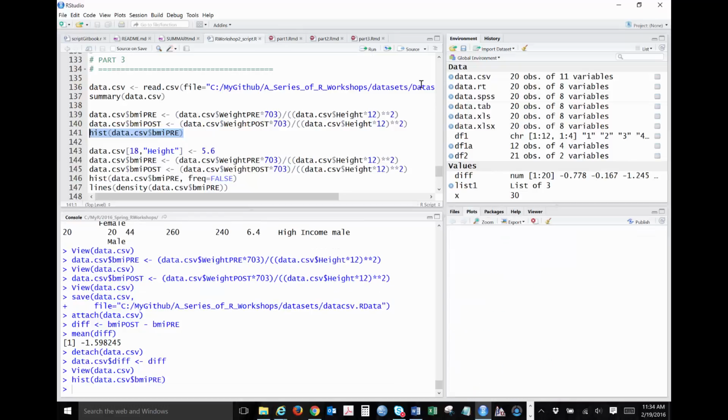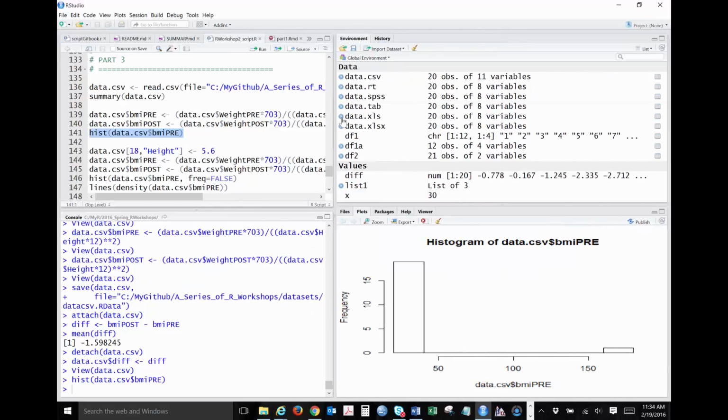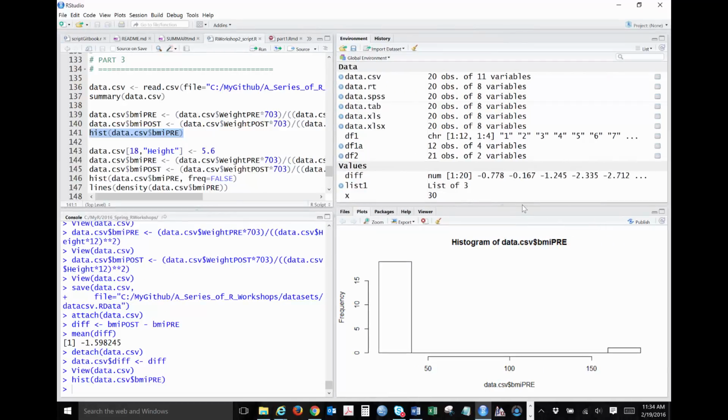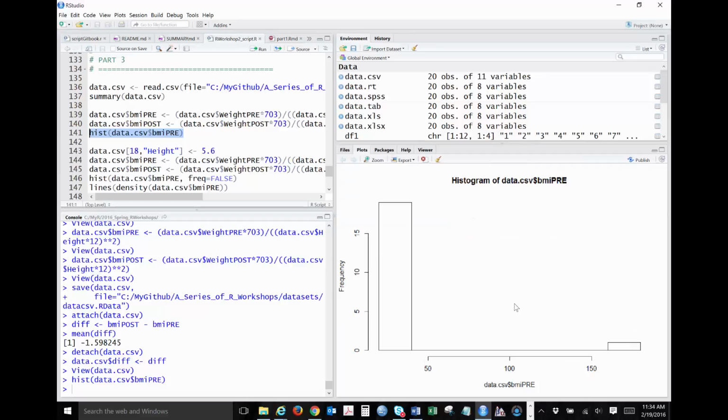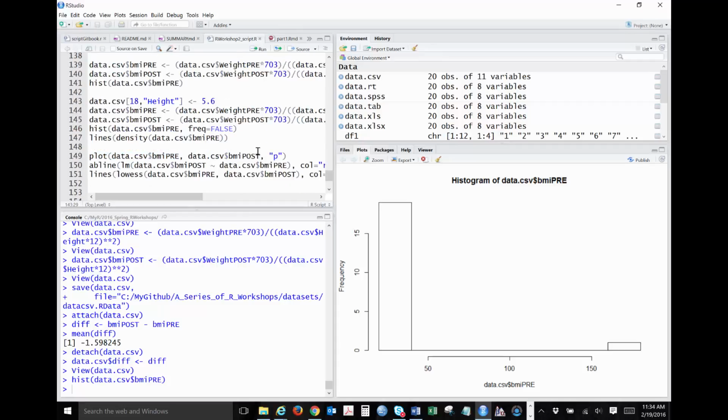So if I look at the histogram, it looks kind of weird. But remember, I had that weird typo for height, so we need to go back and fix that. I encourage you, yes, there are ways to go in and manually edit the data file, but I caution you against it, because sometimes as soon as you do that, you forget why you did something.